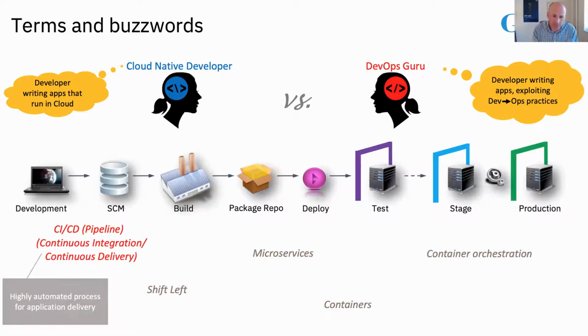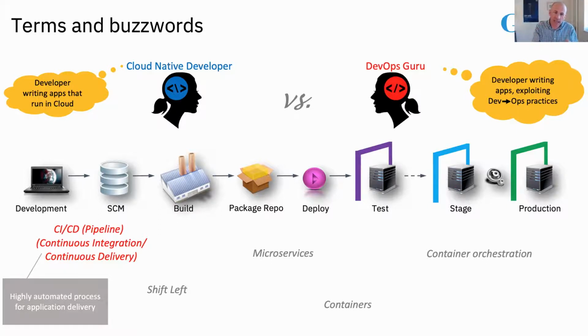So CI/CD pipeline. This is our continuous integration, continuous delivery pipeline. This is basically a massively automated way of delivering applications through each stage of what you're doing. All the way through from the point at which the developer starts typing out the code to represent all of the rules and the logic needed for the application, through to how it is stored in the repository, in the source code management system, how it's built, packaged together, and then how it's delivered and deployed through each of the different environments, whether it's tested, or moved through a staged environment to pre-production, all the way through into a production environment.